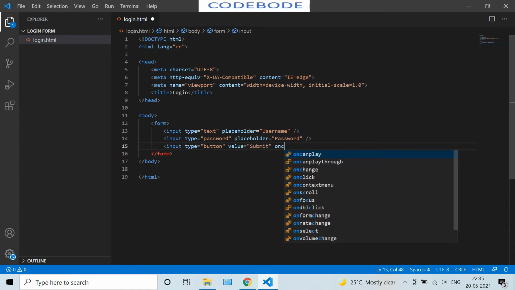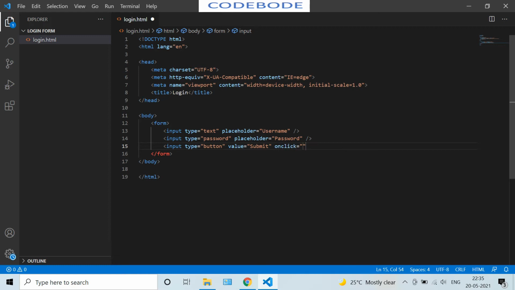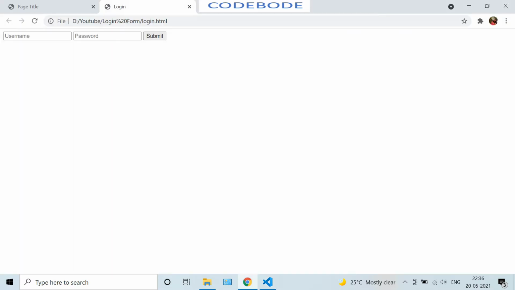And if you want to call a function on the click of the button, we write it in onClick attribute. So we pass the function name to onClick attribute. But here we are simply designing a page, so let's remove this for now. Now that we have input fields and buttons, let's create the magic of designing.